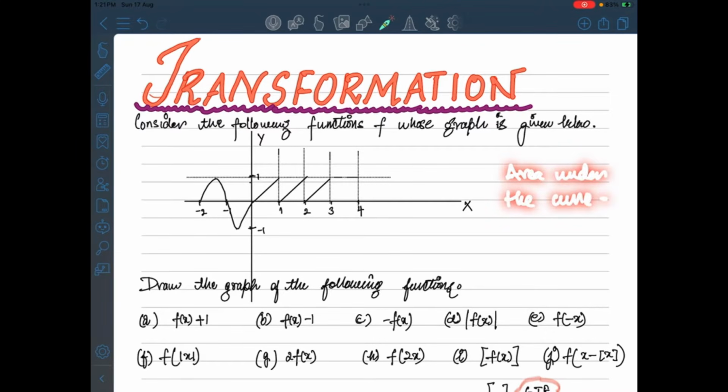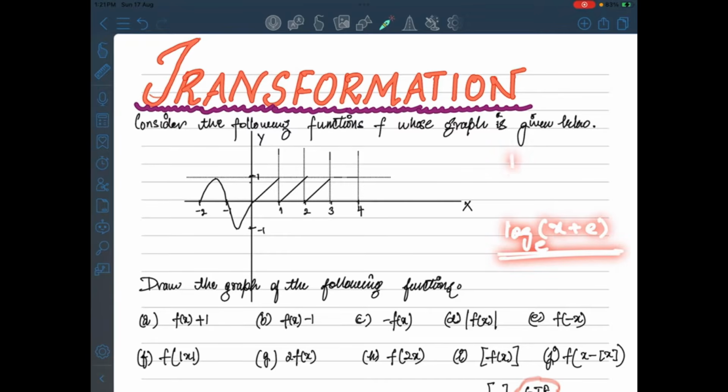So if you see a question, they will ask you what is the area under the curve of x plus e, whole power log base e of x plus e, from x equal to 0 to x equal to 3, just a random example I'm taking. Now how do you know how to draw this graph? Assuming that everyone knows how to draw this graph, I can just do the transformation of f of x plus e and get the graph for this. In this way, and moreover greatest integer function, ceiling function, all these functions are important as well.